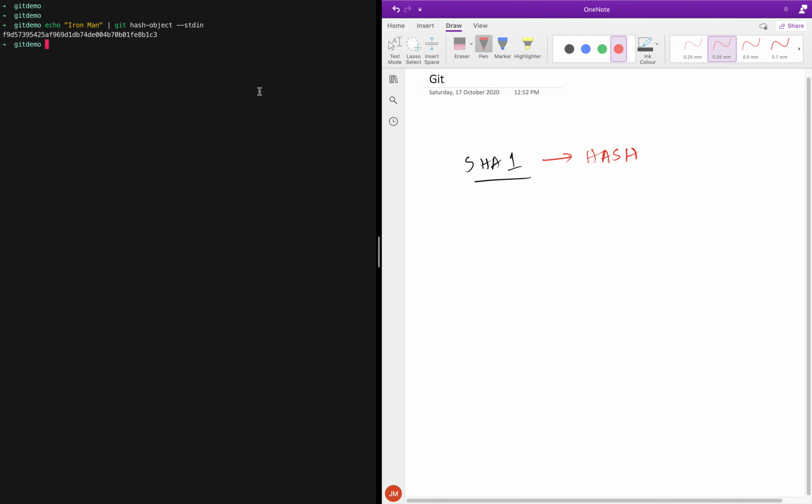Now, right now, we have not initiated a Git repository, so we will not be able to see anything inside here. If I do a tree, you don't have anything. It's 0 files, 0 directories. So let's fix that problem. Also remember, this SHA is going to be unique, always. So for a specific text, this is going to be the SHA. For a different text, you're going to have a different SHA, right? Cool.